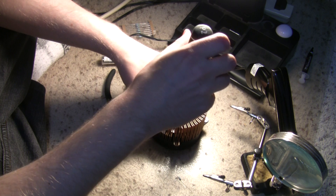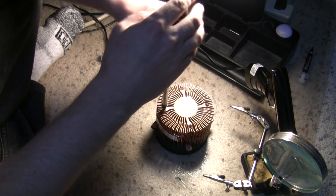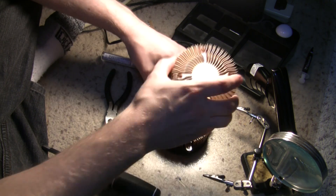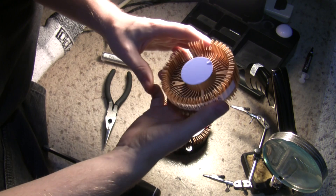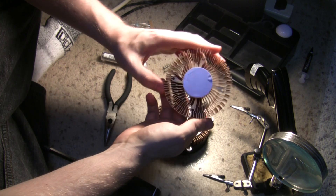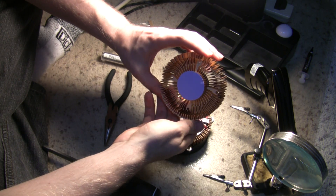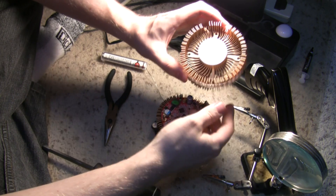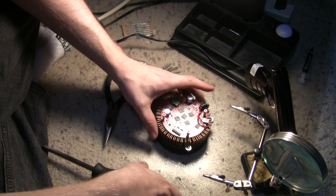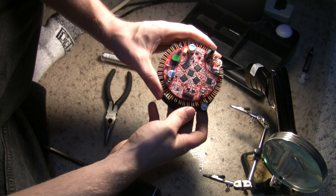You've got your four top screws and it comes right off. Look how poor the contact is with that heat sink — it basically wasn't even touching on that one. That's the worst one I've ever seen; it wasn't even touching the chips. So we'll have to take a look at that when we reseat it.